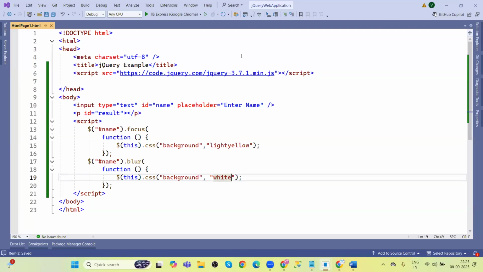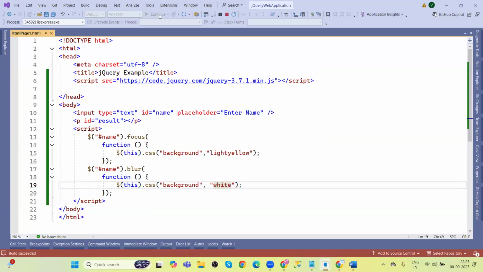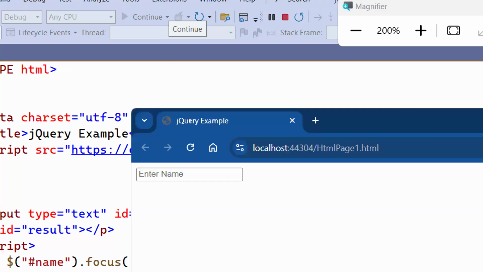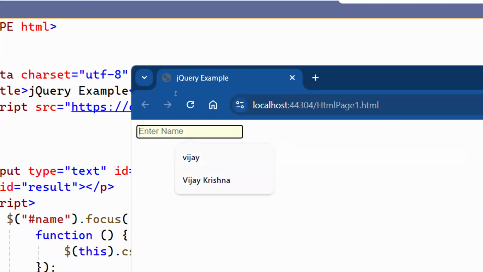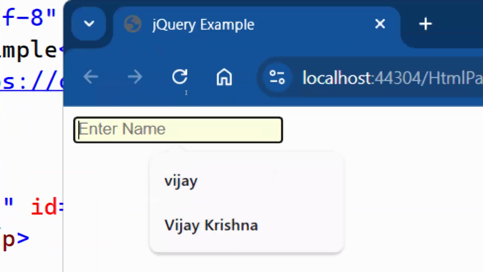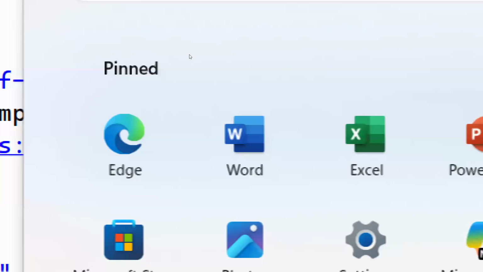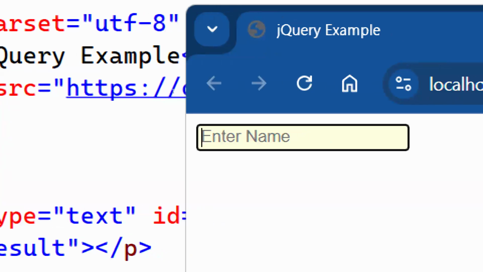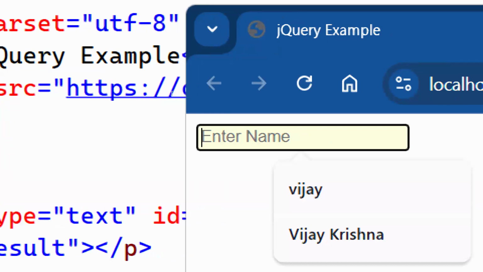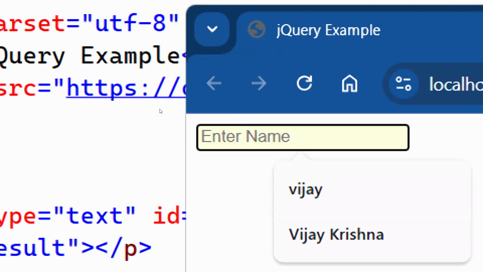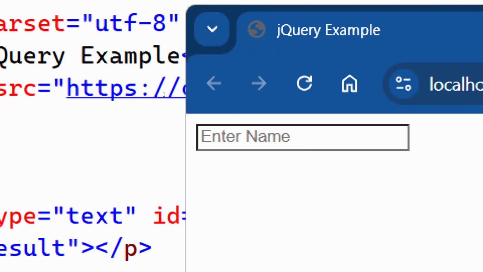Okay, let's see how it will look. You can identify the background is light yellow when the cursor is in here. When the cursor is outside, it's pure white.